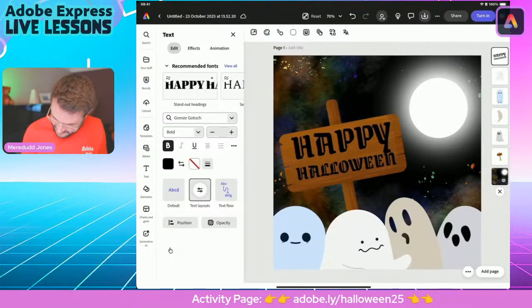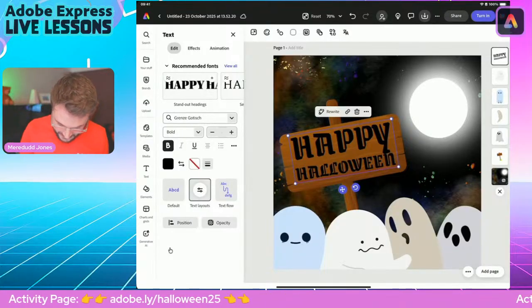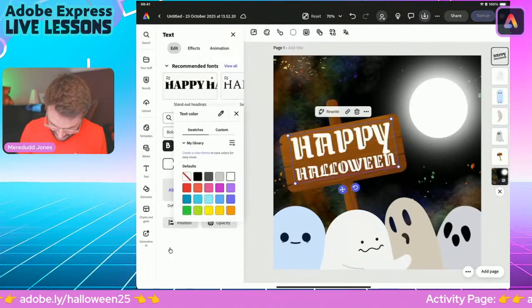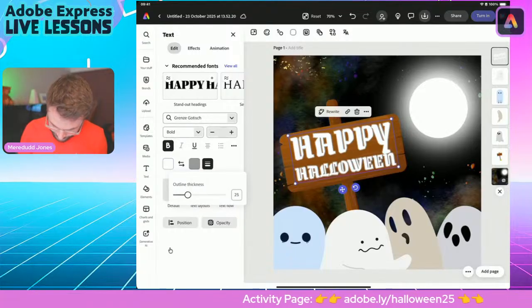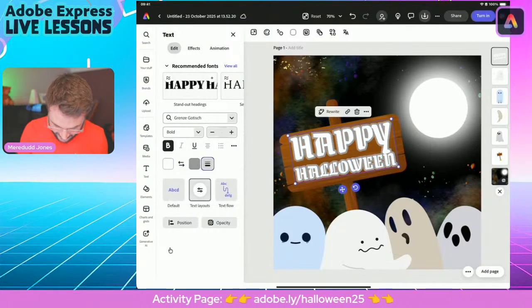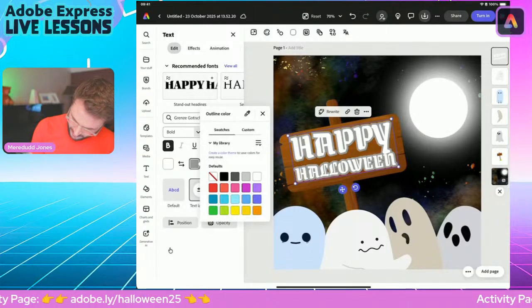Right, colours. Let's try it. Maybe this has been done in white paint. Let's try some white paint. Yeah, that's definitely clearer. And let's add an outline. Maybe the outline is in kind of a dark brown, similar to the brown on the side.